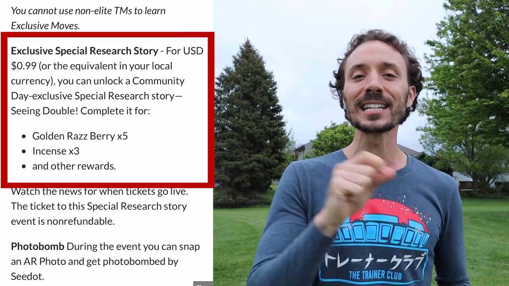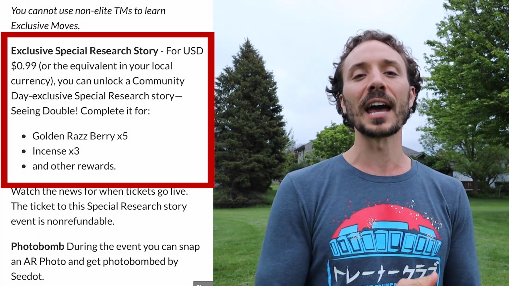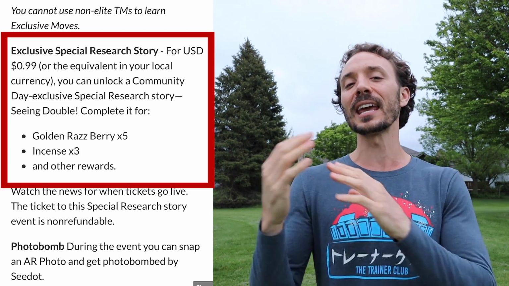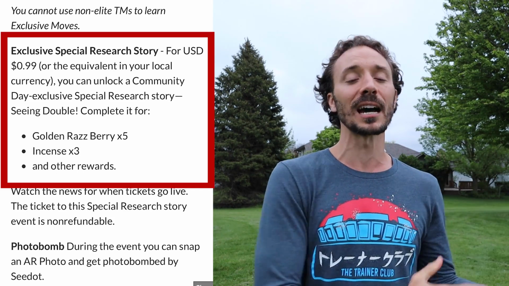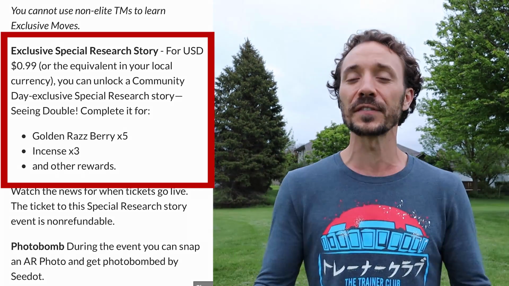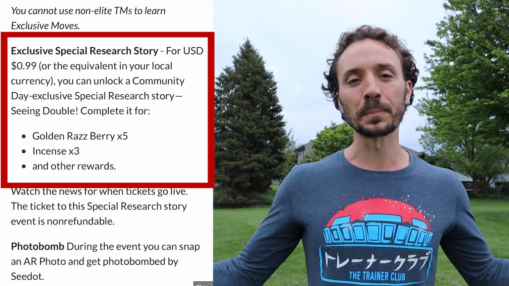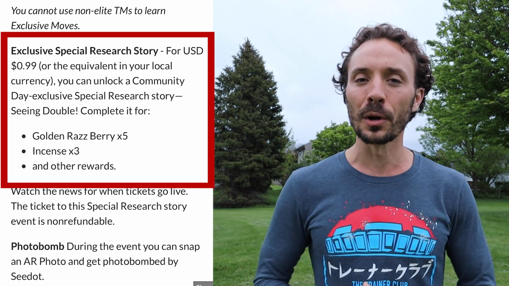So this is going to be seeing double. We're going to get what it says 5 golden raspberries, and then you're going to get 3 incenses, and if it is going to correlate the same as last time, you're going to get a Seedot encounter. You're also going to get approximately 15,000 Stardust. So for $1, might as well participate. I'm going to be participating. It's definitely worth $1 to me.